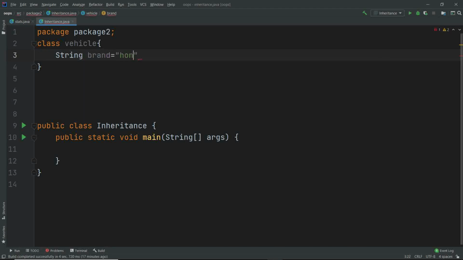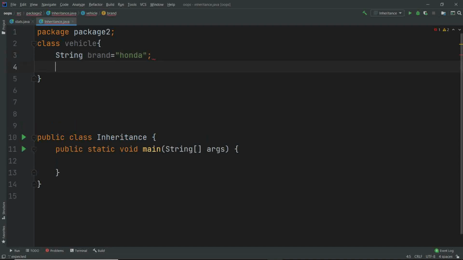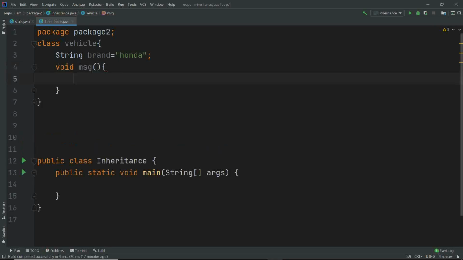Let's consider the brand this time as Honda. So let's print some message. Void message. I'm creating a method. I am the parent class.